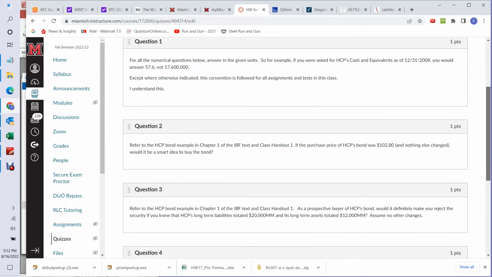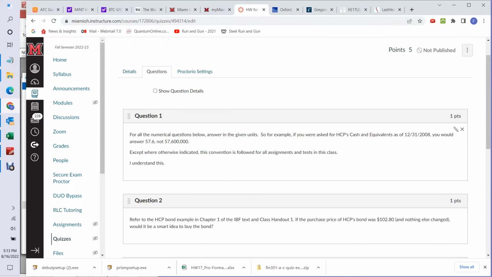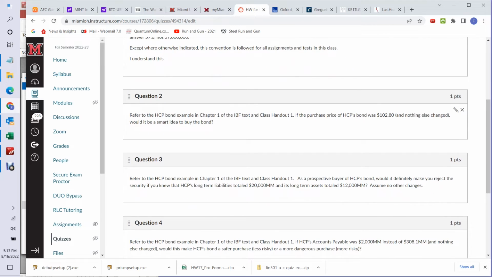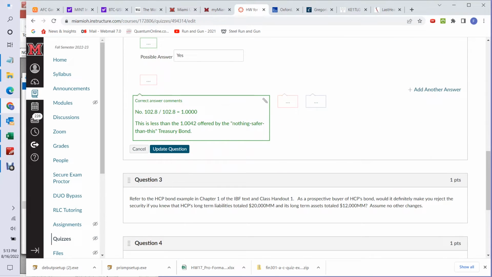So let me go back here. If I remove show question details, we don't know anymore in question 2 that there is a comment that we have to change. Some assignments are so big that show question details doesn't work. In that case, you just have to open up every question and inspect it. So you open up a question like this, you bring yourself into the box of the question, and then the pencil will appear. Again, be very careful not to delete it.